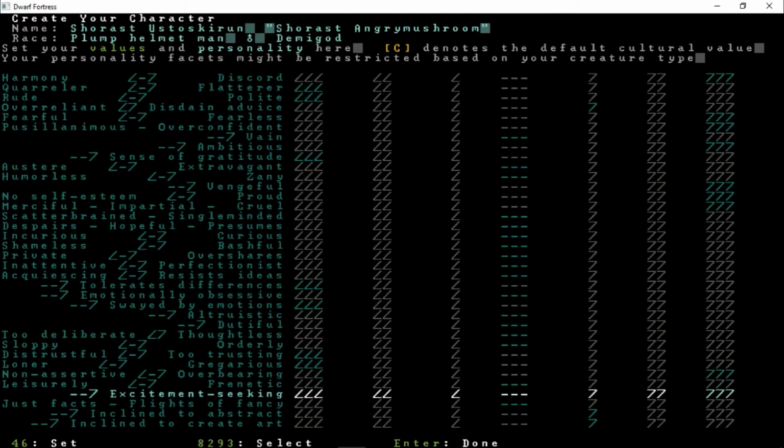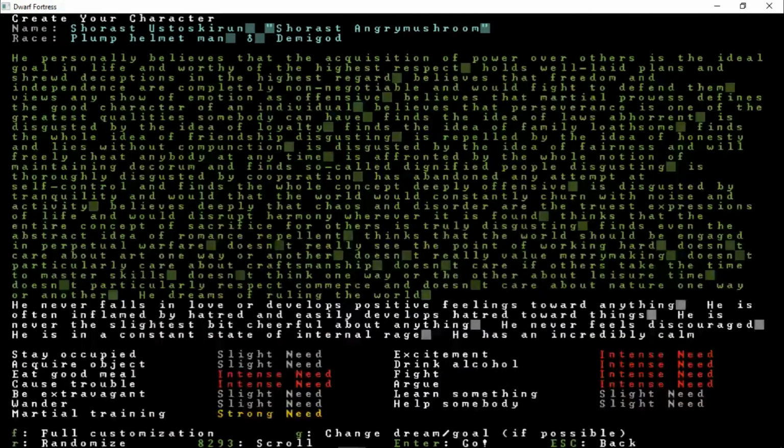We seek excitement in our life, and also we don't care about the abstract or art, and that's our perfect character. So let's see now.